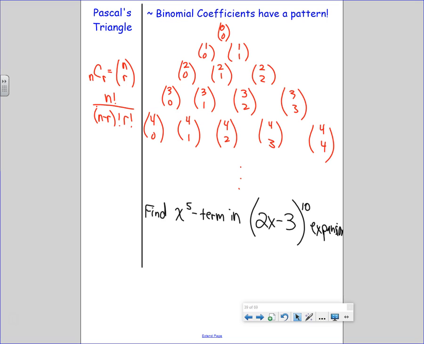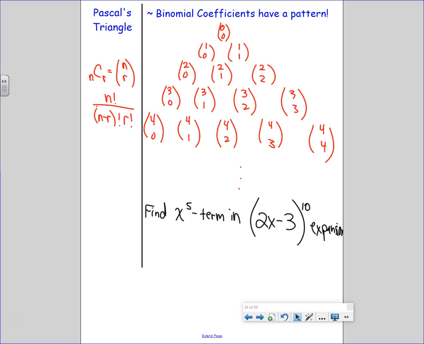Well, here's the problem. It doesn't just want the special coefficient from Pascal's triangle. According to binomial theorem, I don't even want necessarily the x to the 5th term. Wouldn't that be x to the 10th first, then 9th, then 8th, then 7th, then 6th, then 5th? Okay, yeah, we could have kept going. Is it 210 that's next? Yeah. And then I'd have 252, and then 210, and then 120, and then 45, and then 10, and then 1. So for the x to the 5th, that's x to the 10th, 9th, 8th, 7th, 6th, 5th.